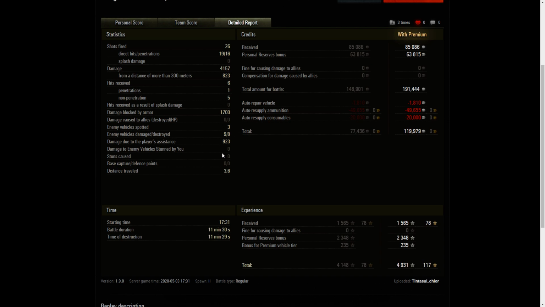I'm sorry. But they don't block a huge amount of damage unless they have to, right? He was put in a situation where he had to block some damage. Otherwise, he was going to end up losing the city. So 900 assist. He ended up with 119,000 net credits. That's a really nice game. And 4,900 XP. That must have been a double or a personal reserve, looks like.